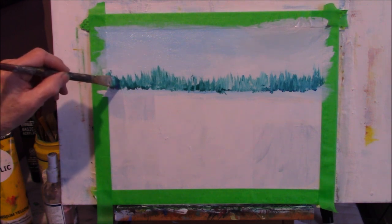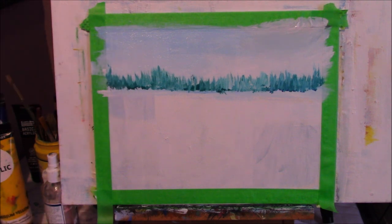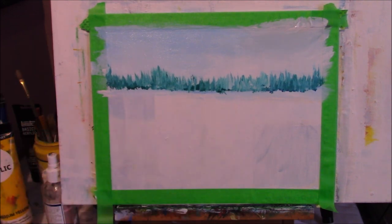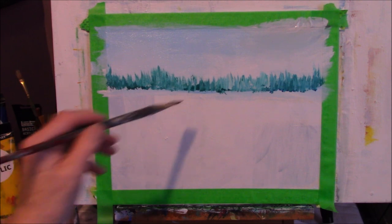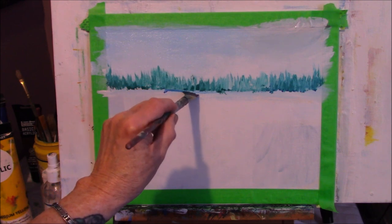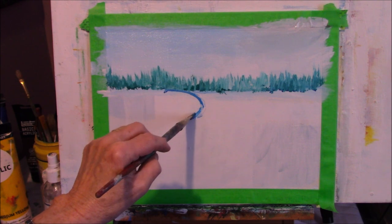So you can even go back and adjust anything that you need to adjust. I like that. I think I'm going to leave that. Nice. I'm going to make a little river down there. And I'm going to just take my blue paint on my chiseled edge brush and draw out where I want the river to come from. So I'm thinking maybe it's coming from over here somewhere. So we'll just go like that, bring it around, probably bring it over and in.